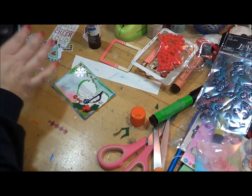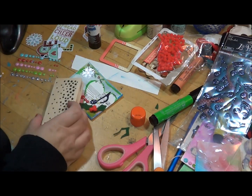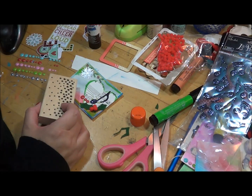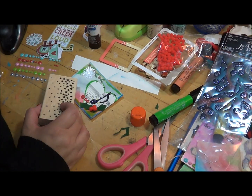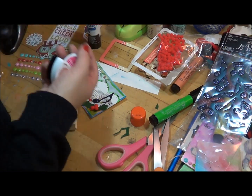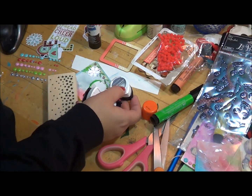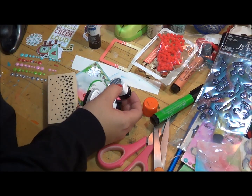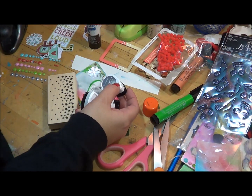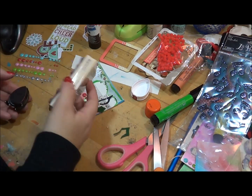I know, I always go overboard, and then I'm like, maybe I shouldn't have done that, but I think I'm going to add another stamp. I'm going to add a little bit of a stamp at the bottom here. I'm going to use red, if I can find it. What color is this? Pink, gray, there's a gray, green. I feel like I need to add some red. What color is this? How about rhubarb? Is that a red? That's kind of a red.